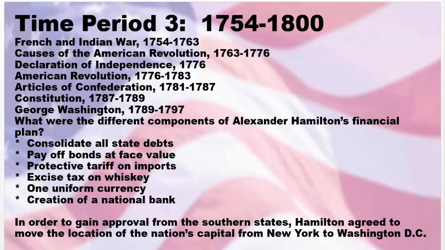So between the national bank and the fact that southern states didn't have the same level of debt as the rest of the country, Hamilton made a compromise. The deal in the room where it happened said that the capital, which was in New York City, would be moved closer to the south to the Potomac River area, and it would be named Washington, D.C. So that is how Hamilton was able to get his plan through.